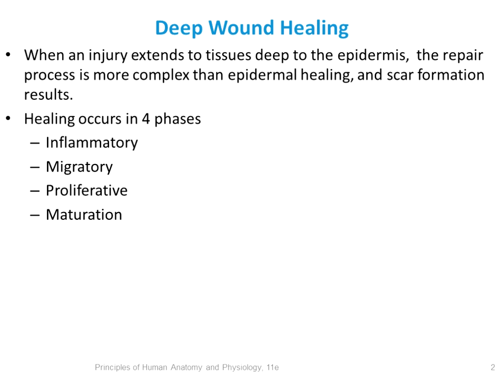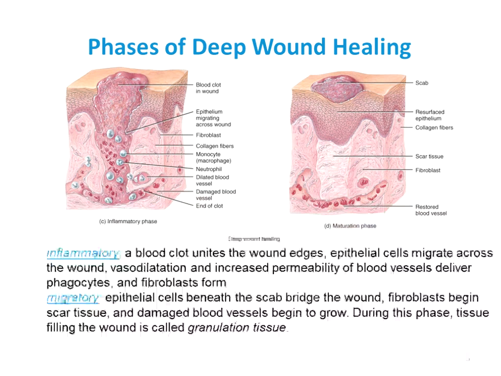So we have 4 phases that we'll look at. And here they are, inflammatory through the maturation phase. So in deep wound healing, the first thing that has to happen, like let's say you basically cut your skin and it bleeds. The first thing that will happen is you'll have a blood clot. And then what that blood clot does is it stops the flow of blood outside of the body, right? You don't want to keep leaking blood everywhere. So the blood clot will stop it. And that's where, as we mentioned, the blood basically can make fibers that create a blood clot.